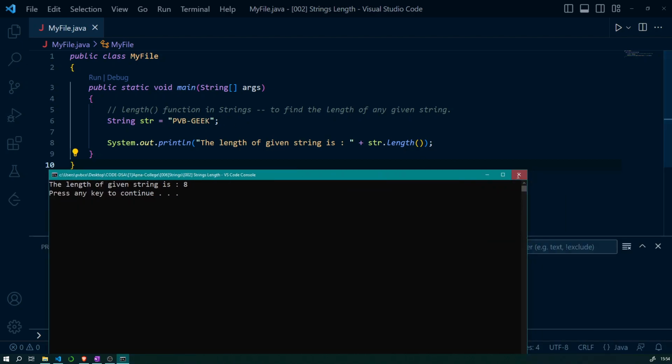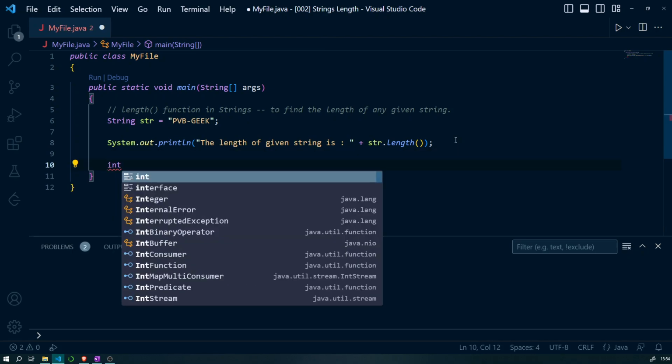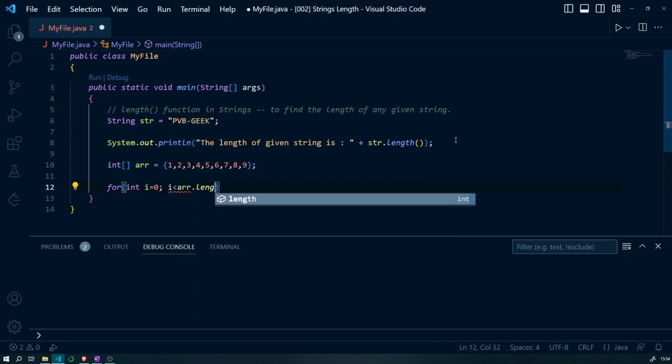Perfect. One thing I want every viewer to remember is that initially, when we were dealing with arrays, for example if we had an array ARR is equal to 1, 2, 3, 4, 5, 6, 7, 8, 9, any dummy array, and when we used to traverse it, we used to write for int I is equal to 0, I less than ARR dot length.